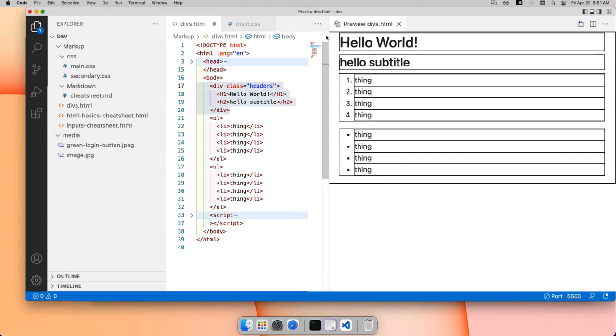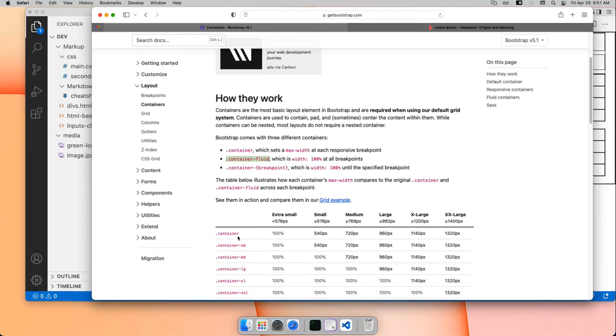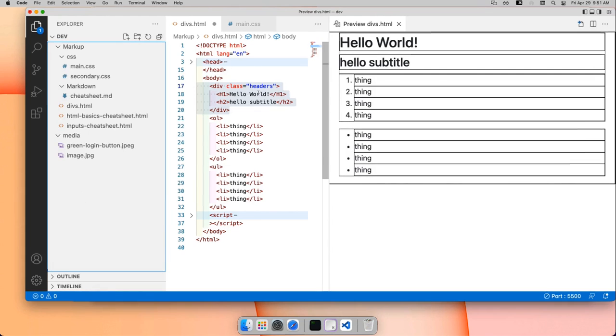And what I mean by 100%, I mean 100% from start to end. And when I'm referring to start and end right now, I'm referring to horizontally start to end. Okay, so let's affix container fluid and then container to two separate divs to see what it looks like.